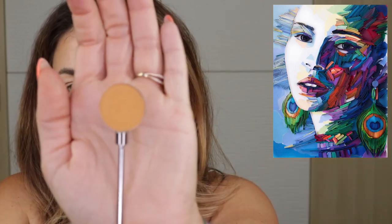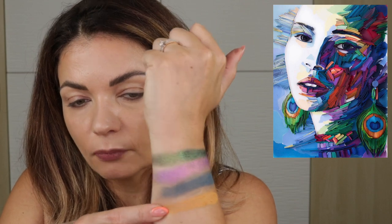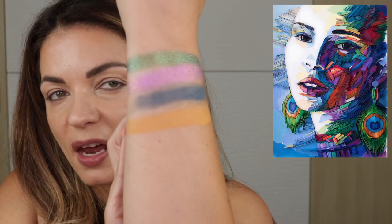Moving into another matte — this one represents a bit of light within this photo. You can see sort of in the crease, on the brow bone, and in the earrings, there's this sort of orangey, golden-y tone. I wanted to pull that in. This is Sydney Grace Mango Tea. It's like a mango-y yellow, but it does have a bit of a brown base, so it's going to serve as a nice neutral. When building any palette in this series, I'm always trying to create something that is honestly usable in a lot of different combinations. So that again is Mango Tea from Sydney Grace.